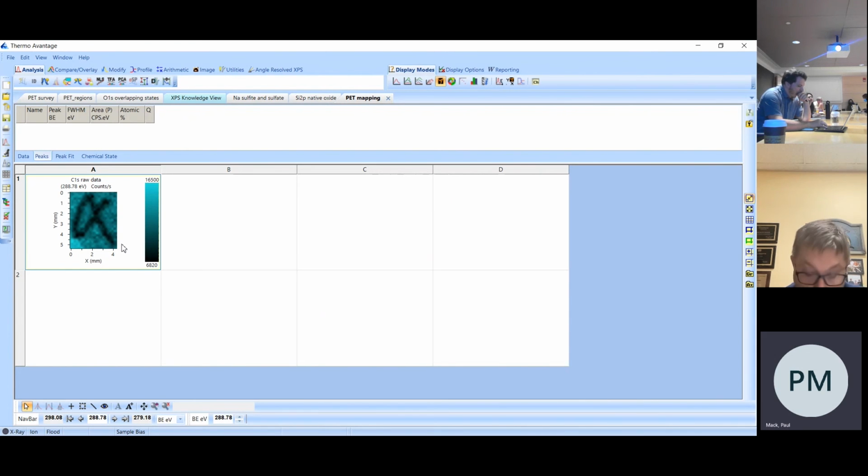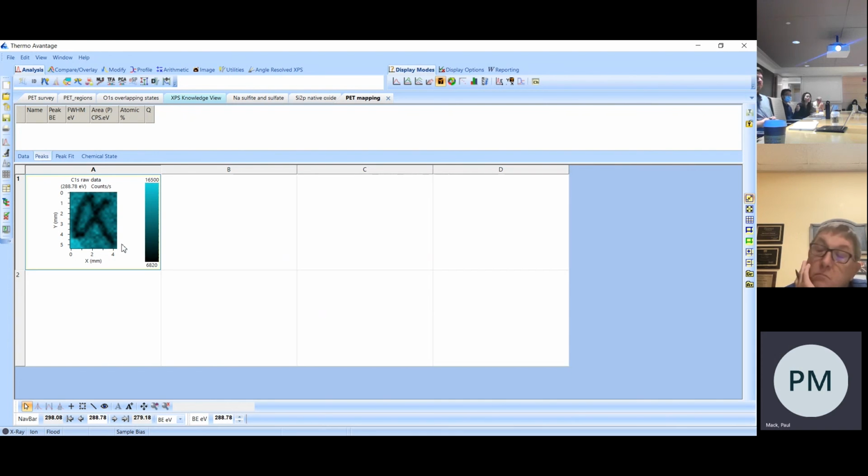We set up an array of points, X and Y, and at every point in the area, we took a full carbon 1s spectrum. So every pixel in the image has a carbon 1s spectrum associated with it.